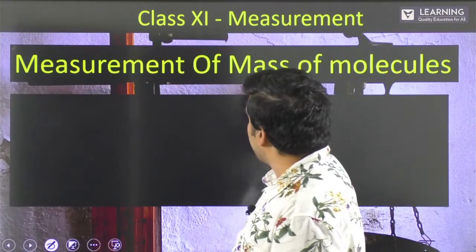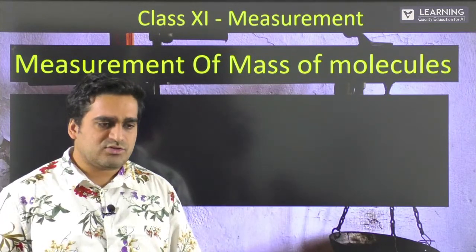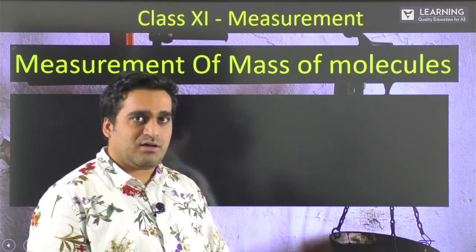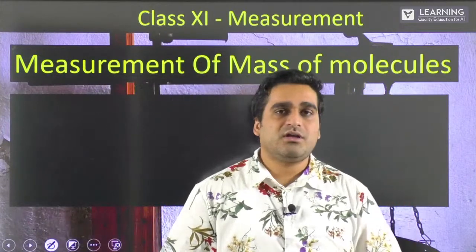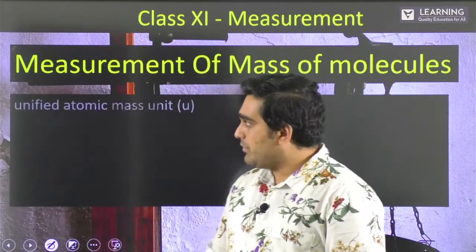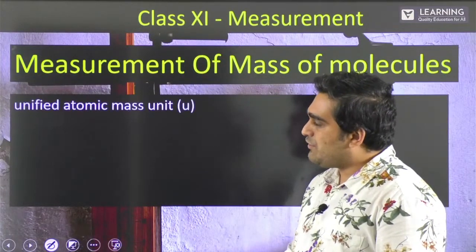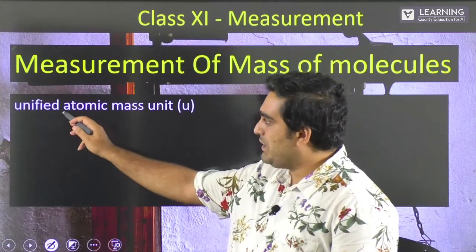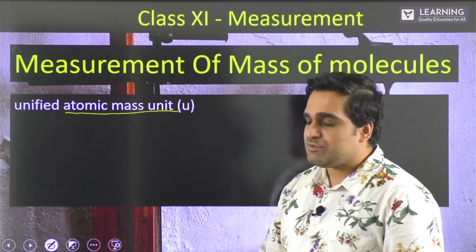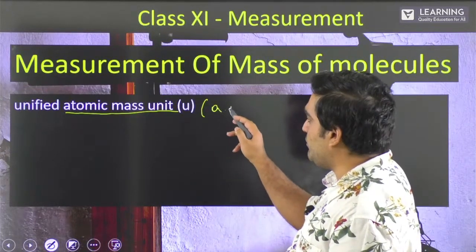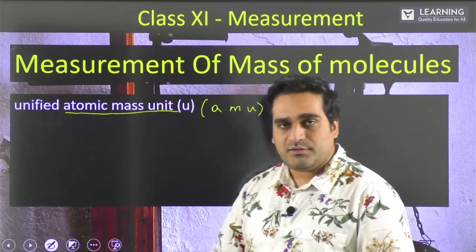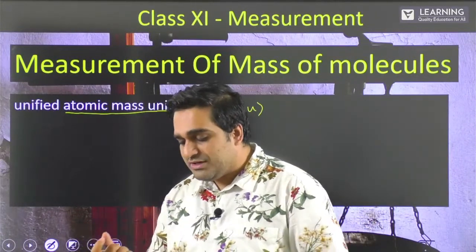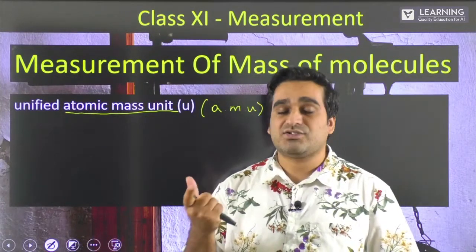Now, when it comes to measurement of mass of molecules which are small in size, you cannot use a weighing balance. You cannot put it on the weighing pan and then wait for the number to turn up, because a number will not turn up. How would you measure the mass of a molecule? Well, first of all, to identify the mass of a molecule, we use a unit called the unified atomic mass unit, or simply atomic mass unit, given by the small letter u, or sometimes in your textbook it will be mentioned as AMU as an abbreviated form. So atomic mass unit is the unit that we provide to the mass of a molecule.